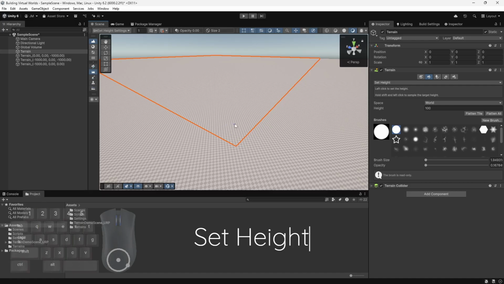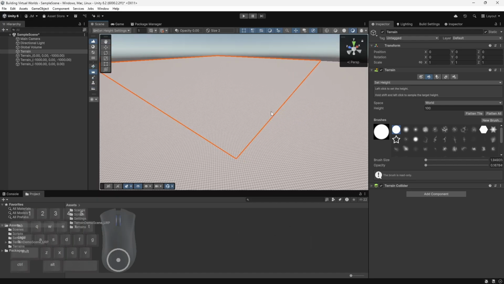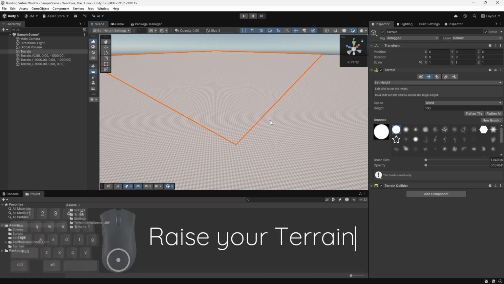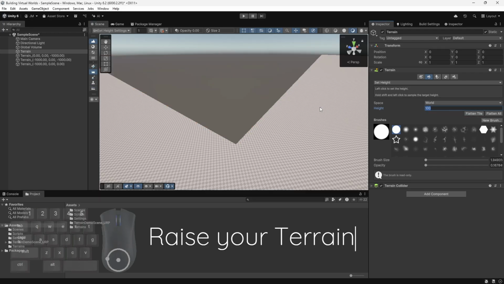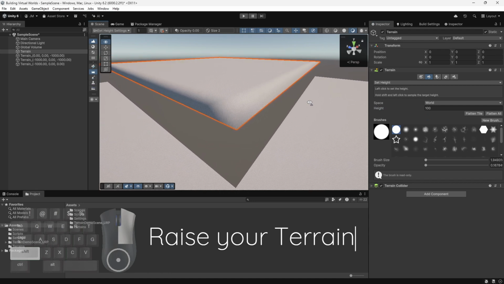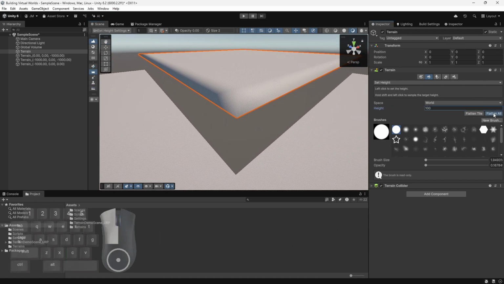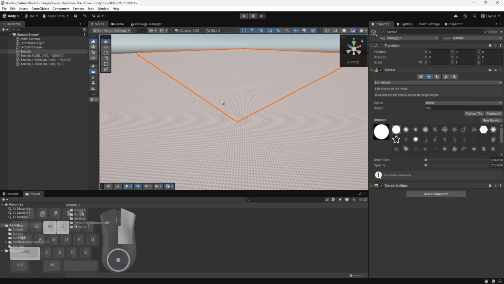So you can't go below 0, you can't go into bedrock, and so essentially we want to raise this up by, let's say, 100. That gives us at least 100 units of ground to work with below us in case we want to dig down or underneath. So we could just select 100 here, and if we click flatten tile, that would technically flatten it to the point of 100. You can see now this is much higher than the other ones. Let's just click flatten all, and that'll take all of the terrain. Now they're all at 100.